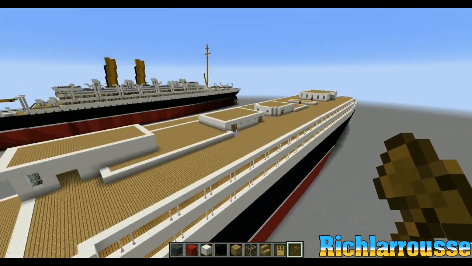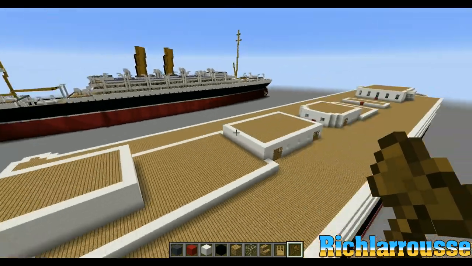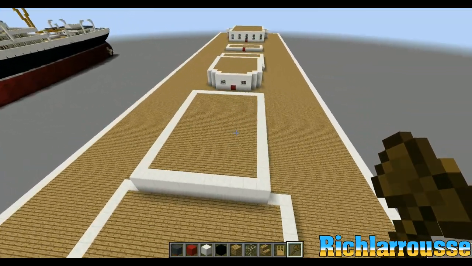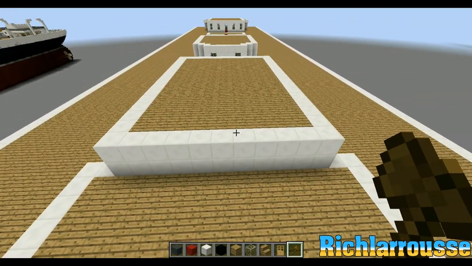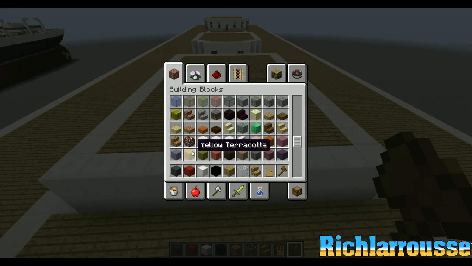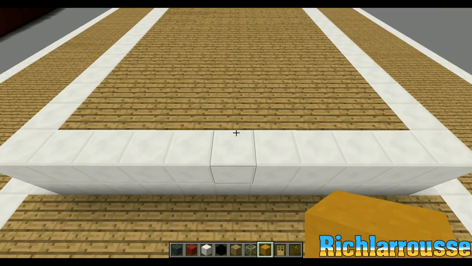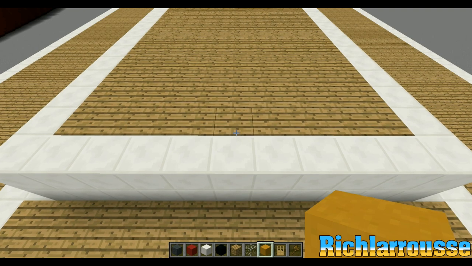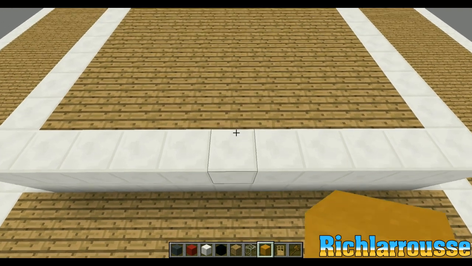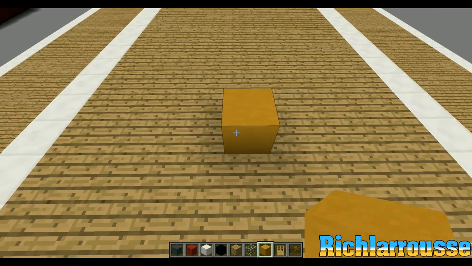So what we're going to do now is go to the second deck house. You've got the ship's wheelhouse there, and you go back to the second deck house here. This is where the first funnel will go. We're going to get our yellow terracotta, which is what I normally use for this. We go to the center block of the front of the deck house, and then we count to the third back on the wood. Sorry, so 1, 2, 3 back, and then we build our center plus one either side.